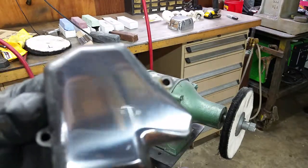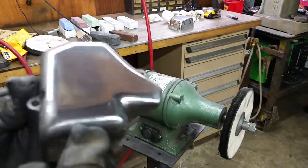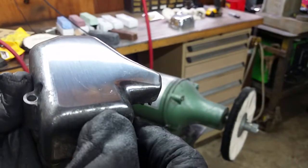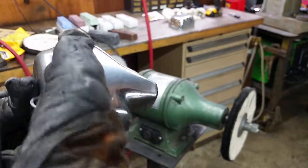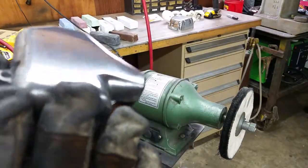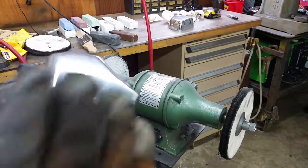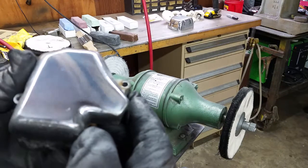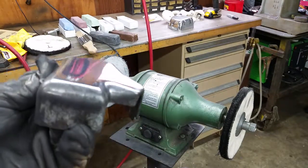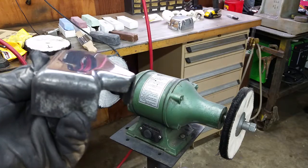And some of the light scratching on there could also be caused by the wheel on the outside of this rough area dragging contaminants back into your polish. And that's why I said, if you're going to polish a piece, do the whole thing for that stage, and then go to the next level, and that'll help get rid of any contamination or anything like that. But pretty happy with the results of that for just a demonstration piece.